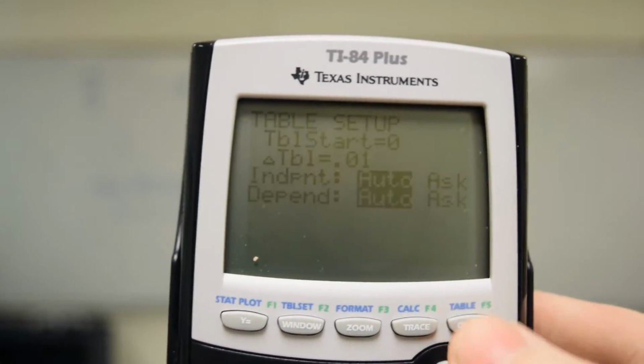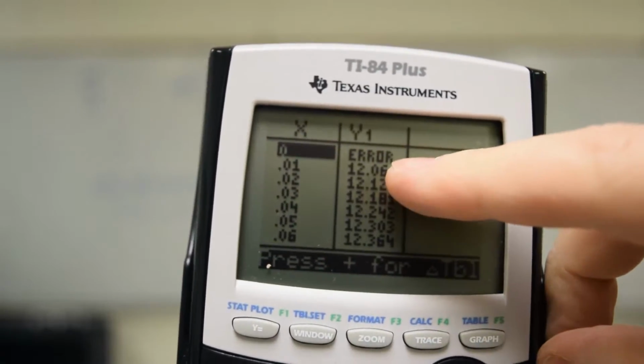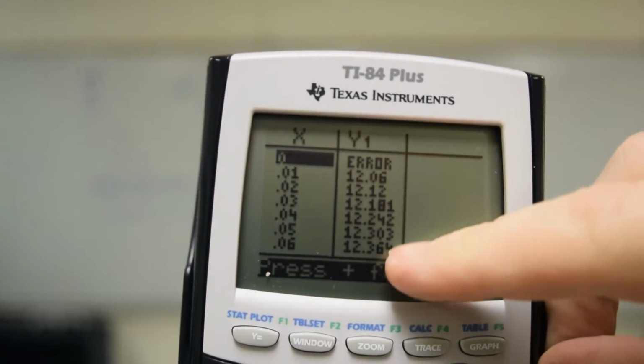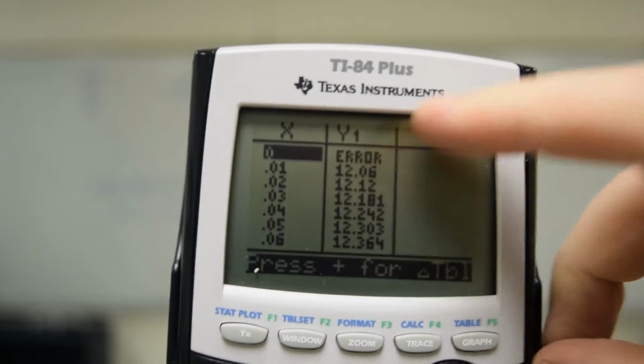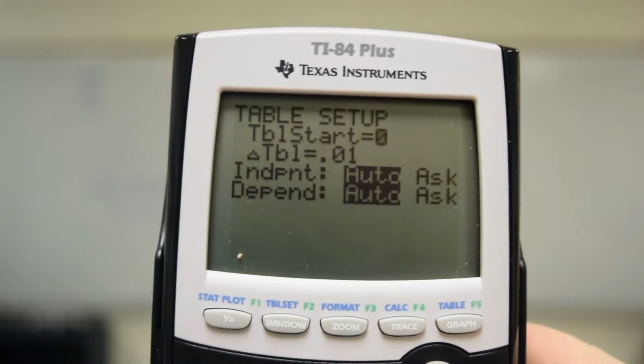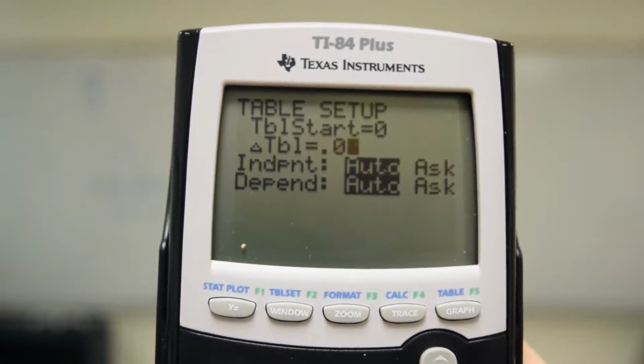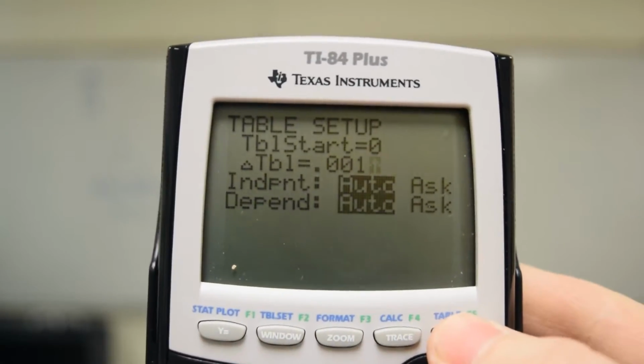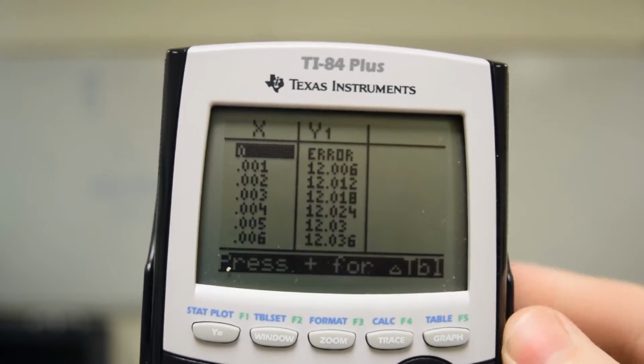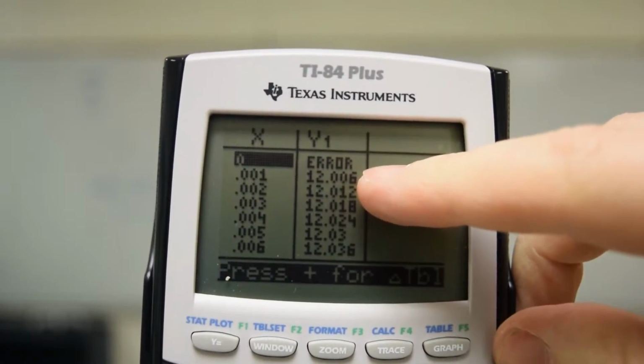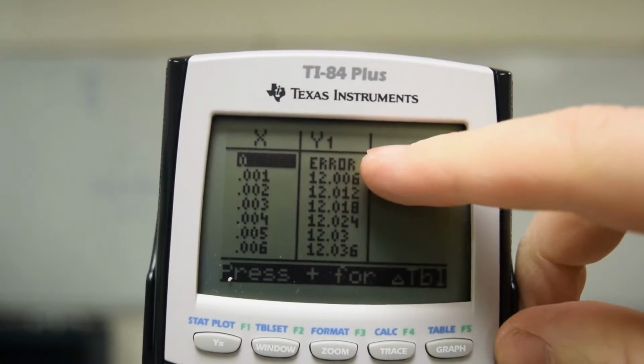When I go to the table, we can get a pretty good idea that it is approaching 12. We could go back to table setup, let it change by 0.001, see if we can get even more evidence. It's getting very close to 12 as x gets close to 0.